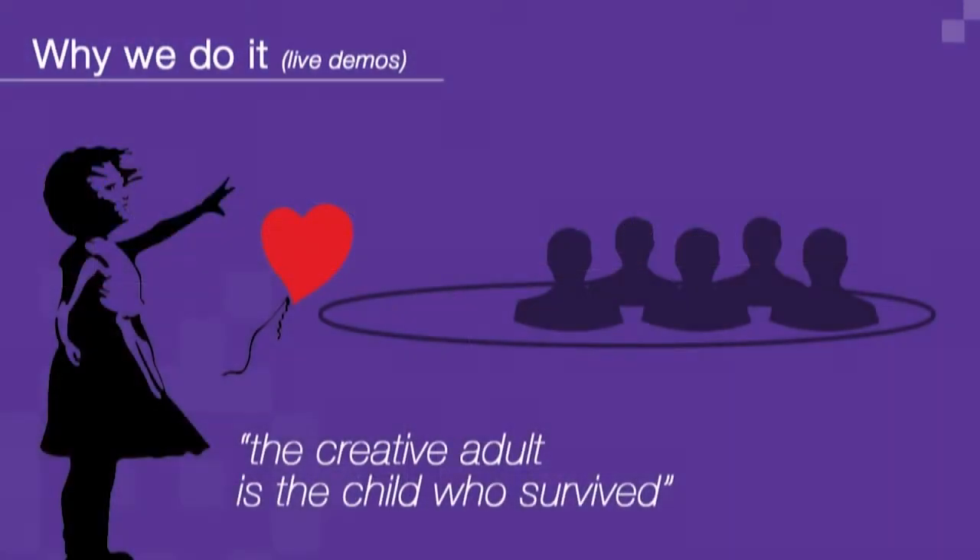The biggest challenge we're actually facing is: don't scare people. The app must be easy to use, useful, easy to understand, and maybe surprising. Finding and using the most effective tools is the most important part. Each way is different and there's no predefined way — every time it's a new challenge. We do this because we believe that the creative adult is a child who survived. Sometimes while we're in our daily routines, we tend to get caught up and repress this inner child — and this is the source of all our creativity.